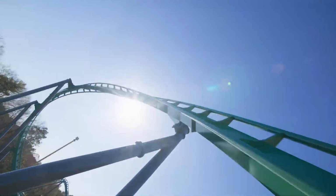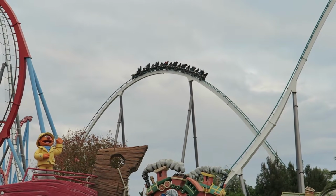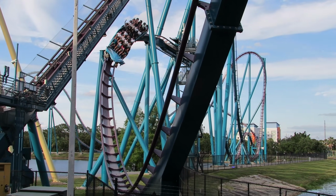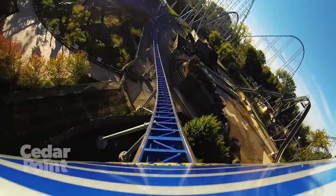The main draw for such a huge investment at a park is the smooth, floaty, sort of rich people feeling of airtime. It's like the Dubai chocolate of coasters. You're either sick and tired and hope that the trend just dies, or you really enjoy the copy-paste cash grab. I'm kidding, if you like these, please don't sue.